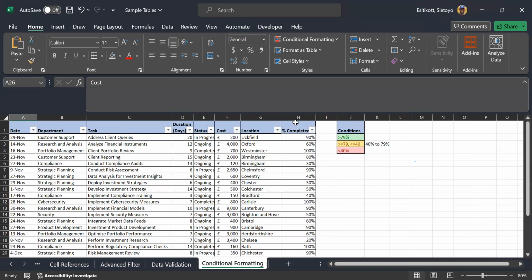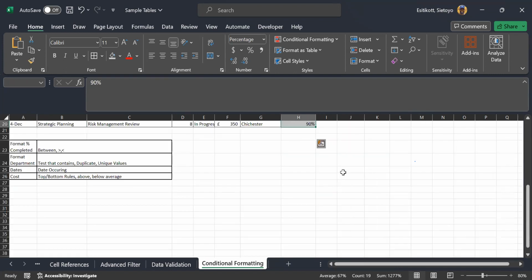Like I said earlier, conditional formatting allows you to highlight your cells depending on the logic you have given Excel. Okay, so in this case, we're looking at our percentage completed. What you want to do here is highlight it depending on the condition that I have written to the right.